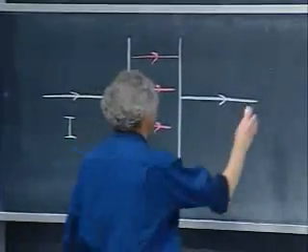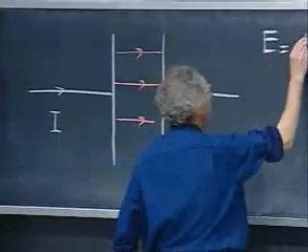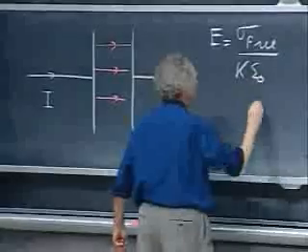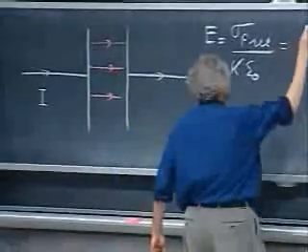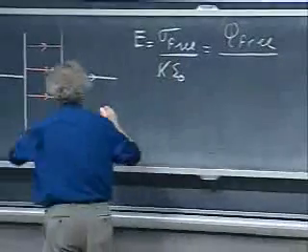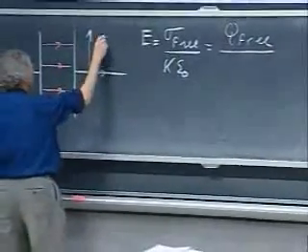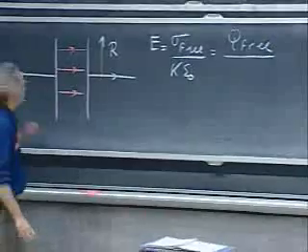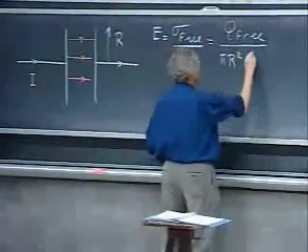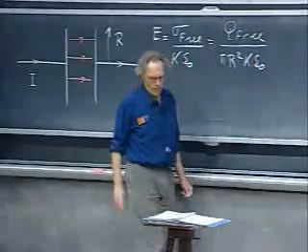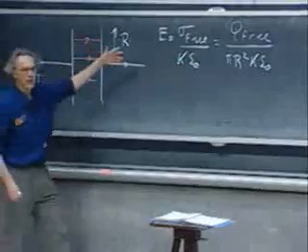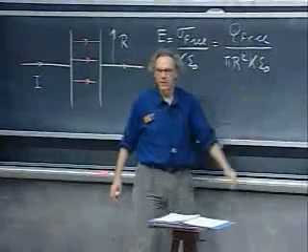The electric field inside the capacitor is sigma free divided by kappa epsilon 0, which is also Q free divided by the area. This is a circular plate capacitor. Capital R is the radius of that capacitor. So we get pi r squared kappa epsilon 0. But since I run a current, the Q free is building up all the time.